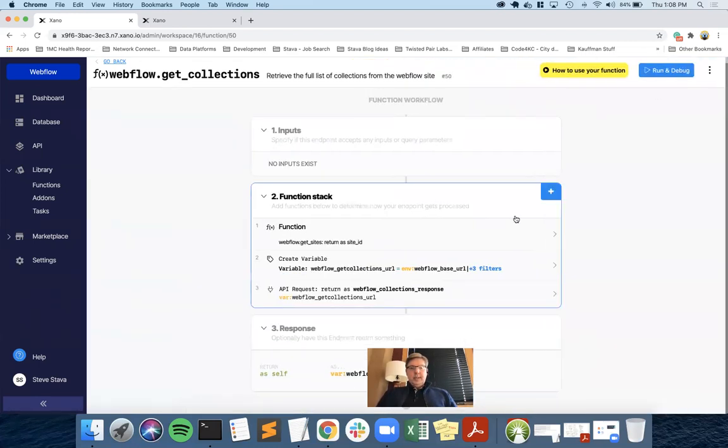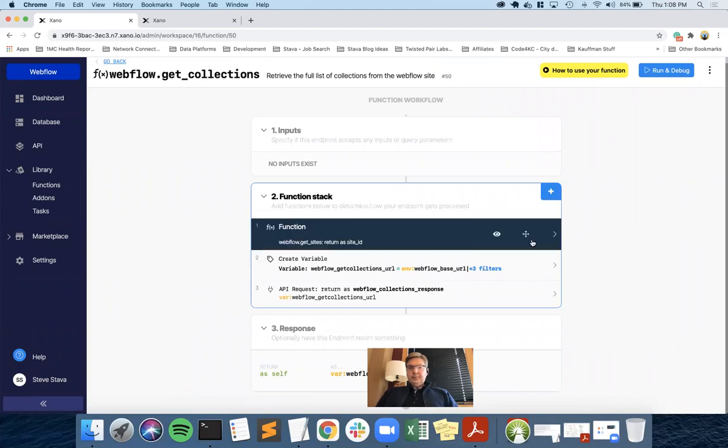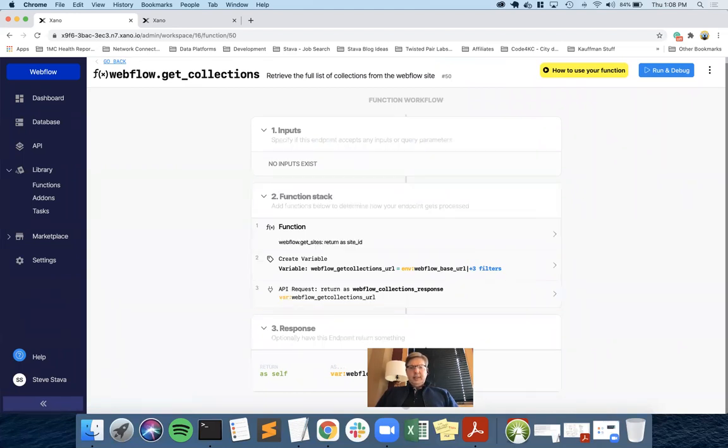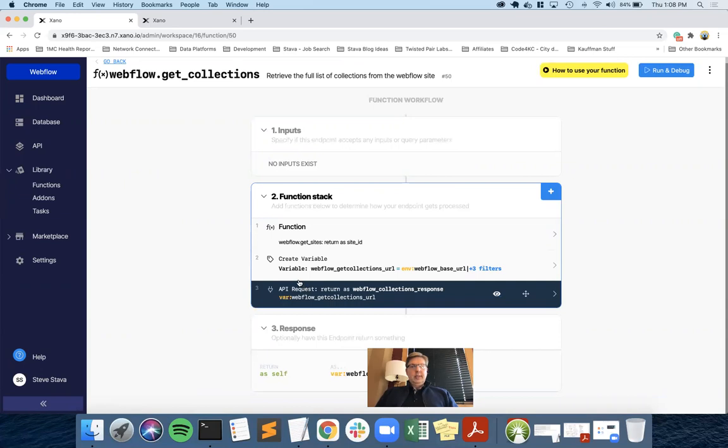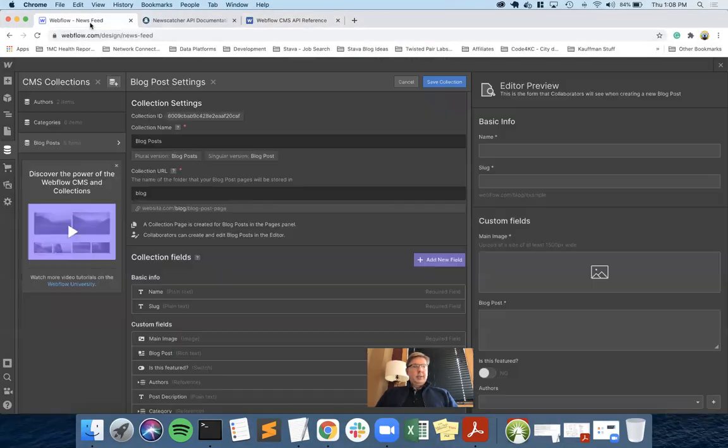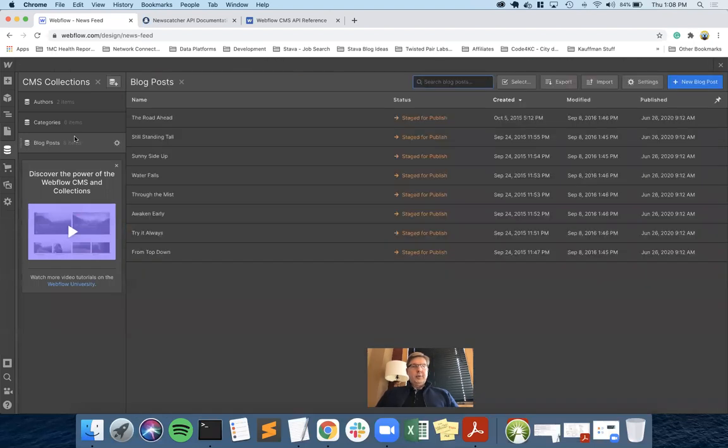So at this point, I now have, I think, most of what I need to actually start adding news articles into the collections that are in Webflow.